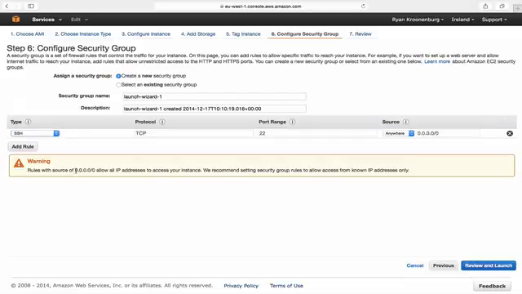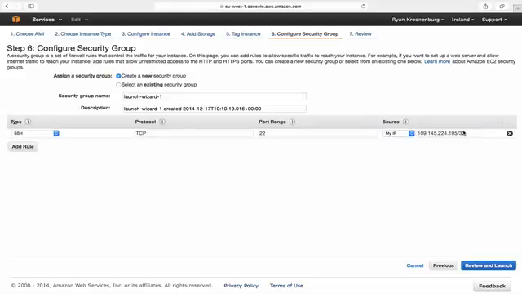So wherever you are in the world, somebody could SSH into that instance. Obviously they're still going to have a private key in order to access that, but for now we're just going to leave it as this. It's not secure. Normally what you would do is you would change your source to my IP. So there's my IP address, it's /32, so it means only people from this IP address can access that EC2 instance.